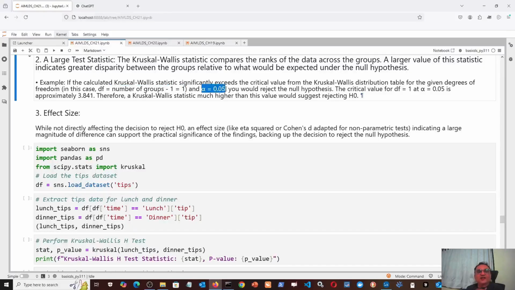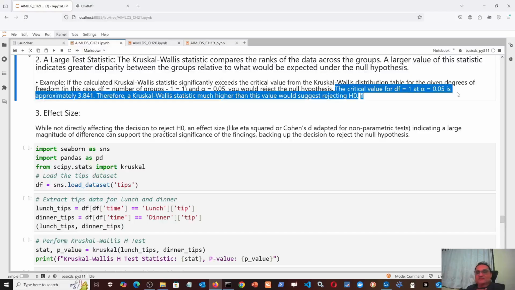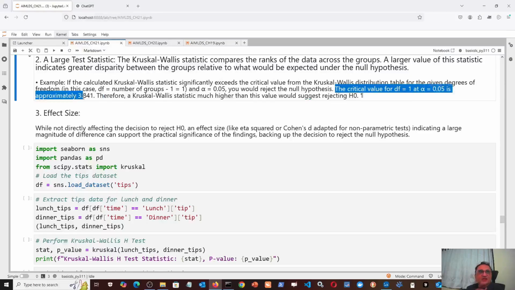And you take alpha equal to 0.05. Then you get a p-value, and somewhere a value should be given, right? Then yes, if this Kruskal-Wallis statistic exceeds the critical value. Now the question is how to calculate the critical value. For the critical value, there are again tables, or there are some statistical functions which you use. And suppose the critical value for degree of freedom 1 and alpha equals 0.05 comes out to be 3.841.